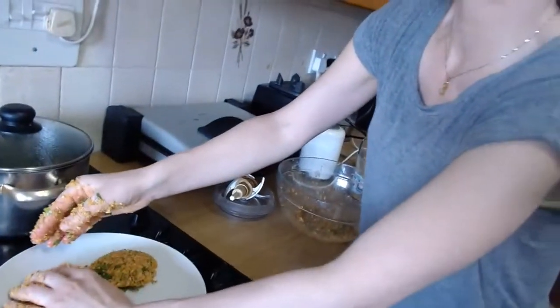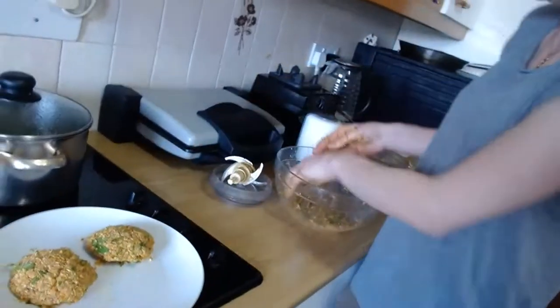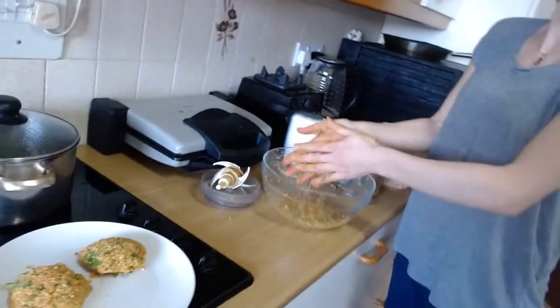Shall we put it between buns? Be sure about it. No, because it will not be cooked. I'm joking.